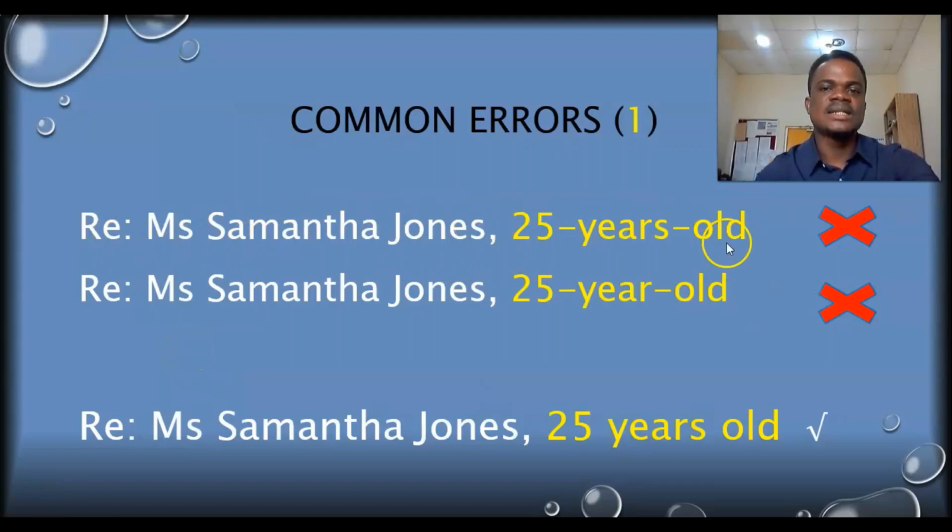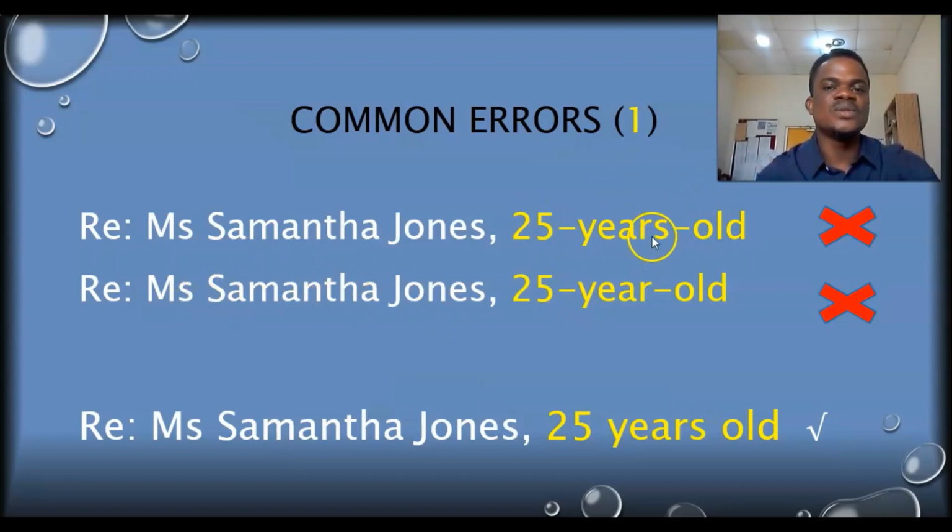Let's look at common mistakes. The common mistakes that some students make, I've highlighted this one before. They add S here and there is no article here. Now this is a common mistake that some students usually make, especially in the heading. Because we've said you hyphenate to make the age one word, they will bring it up in the heading, which is not correct. Hyphenating this heading is wrong, because you're not using it here as an adjective to qualify anything. So adding hyphen here is not correct.